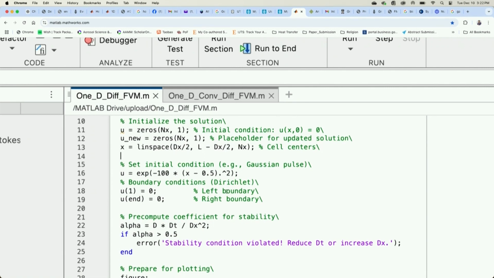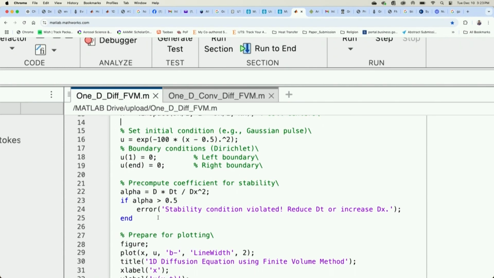Now the boundary condition, as I said: u at the left boundary is 0 and u at the end boundary is 0. That is the Dirichlet condition I put, and you can use the Neumann condition, some flux condition. Now I just define the stability condition.